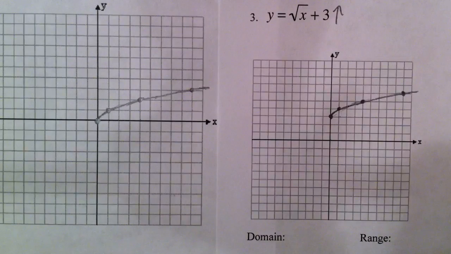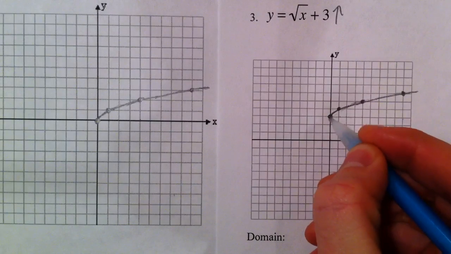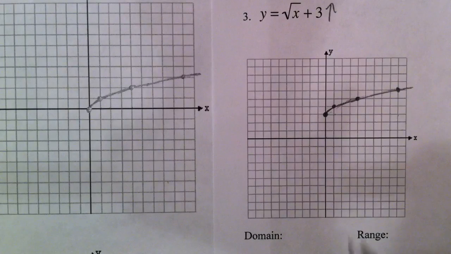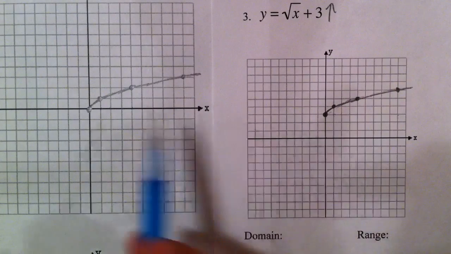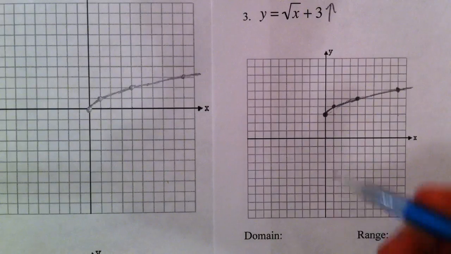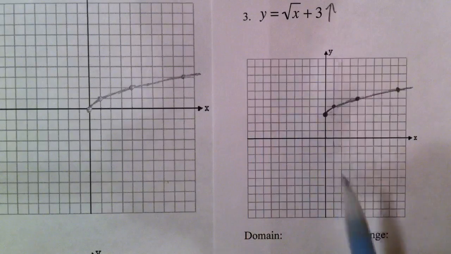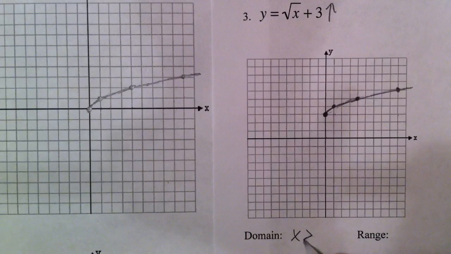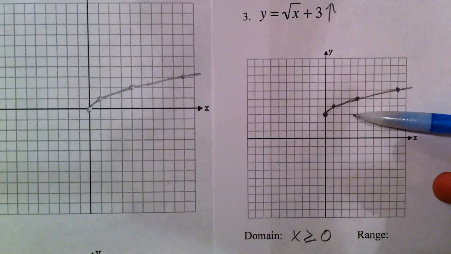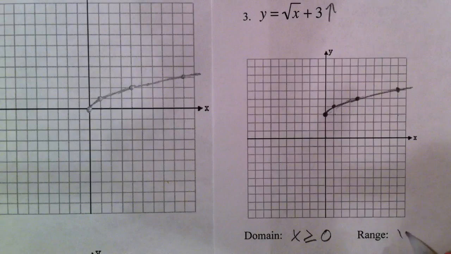Nothing's changed fundamentally — we didn't have to plot points or make a table. We just found our starting point — not necessarily a vertex, but call it a starting point — and went from there. Relative to that starting point, it's the exact same graph, just shifted up. Our domain hasn't changed because it's just shifted up; we still can't take the square root of negatives, so x is greater than or equal to zero. The range, however, has shifted because our y values don't start until three, so the range is y is greater than or equal to three.